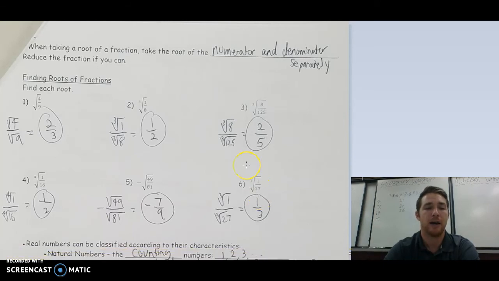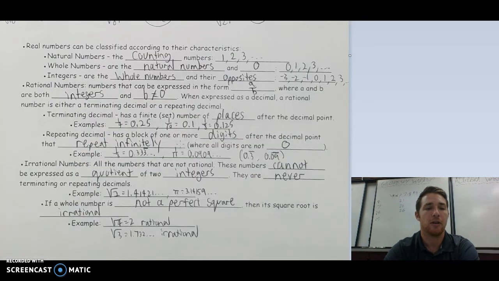So now we're going to classify some numbers based on what common characteristics they have. So if I look at this entire list here, real numbers can be classified according to, they could either be natural numbers. Those are counting numbers: 1, 2, 3, 4, 5, 6, and so on and so forth. Whole numbers, that's the natural numbers, but also includes 0. So I do the same natural numbers, but I throw 0 in front. And integers are the whole numbers and their opposites. So I take all those counting numbers, 0 for the whole numbers, but then I can also use negatives: negative 1, negative 2, negative 3. Notice we're not using any fractions or decimals here, just basically whole numbers and their negatives.